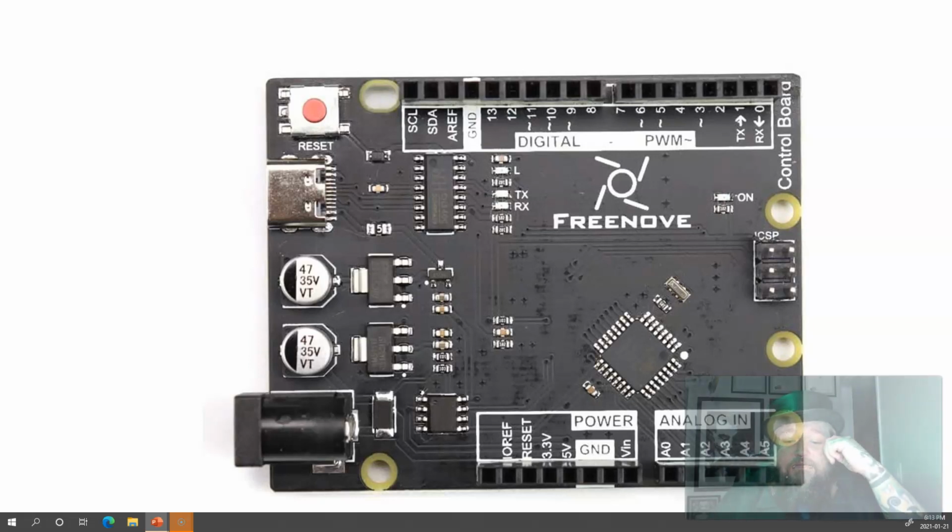Now here I just wanted to have a close-up to say again that for this semester in 2021, we have the FreeNova, and because it's open source, it may look slightly different, but the form factor, the shape and size and layout of where the pins are, will be the same. So where the holes for connecting stuff are, if you're screwing into boards, buttons, your power, everything else, is all the same physical size. That's part of that open source design. They just change it, and they have a different chip that they're running stuff off of, but the way that you program it and work with it is effectively the same.